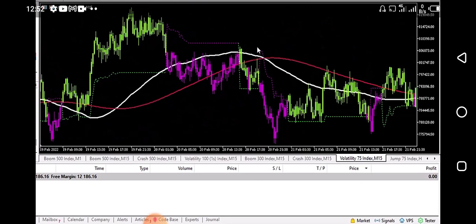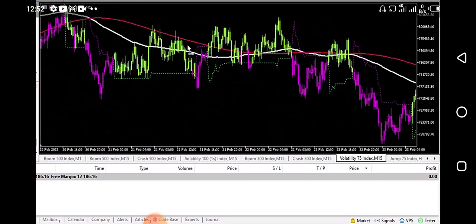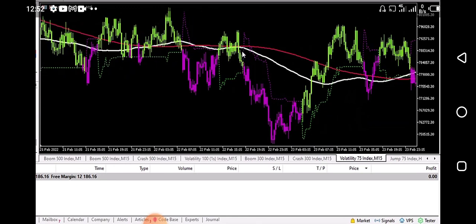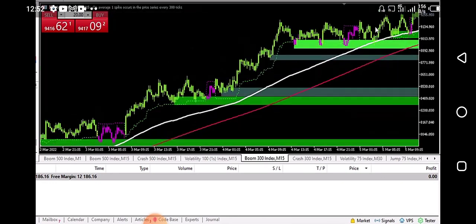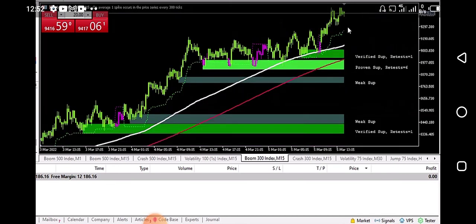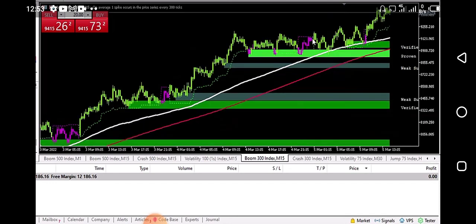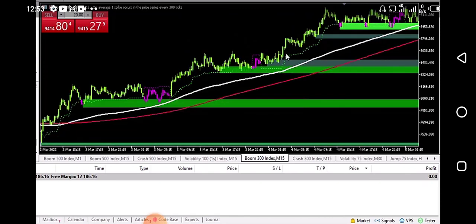This is volatility 75. So you can see, very, very simple system. Learn to hold your trade as long as you are keeping the rules. Hold your trade, even when it's negative, hold it, so long as the rules are not violated. Except when you're violating your rules and you're holding your trade, well, you're on your own. But so long as the rules are there, you are not violating the rules, hold that trade. You would come out victorious, right? You would come out a success in the end.